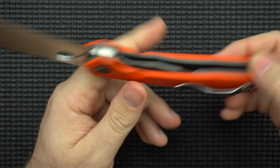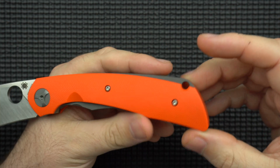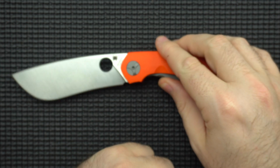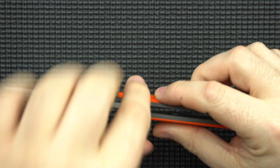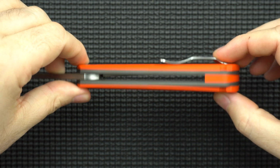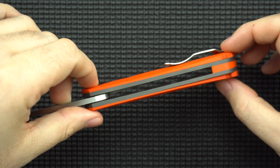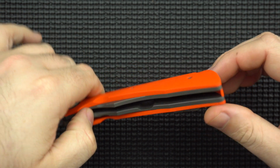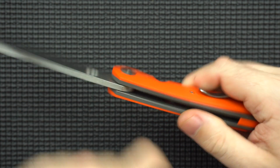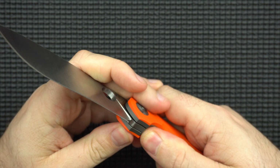Not a big deal. Obviously, I don't use lanyards, so I personally don't care, but that's one thing to note if you're in the other camp. There is a hidden stop pin. So as far as the back of the knife, it's a very clean, open, flow-through design. There's just the small back spacer at the end to hold everything together, which is nice. That's good. Cleans it up a bit.